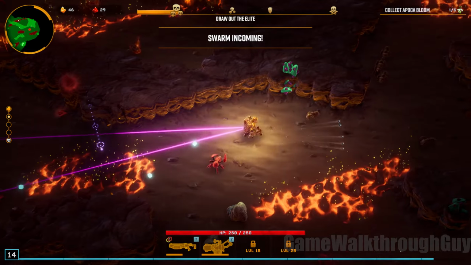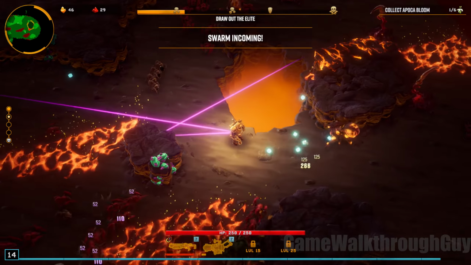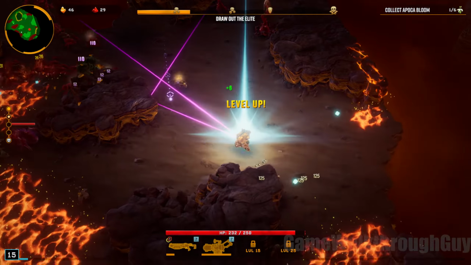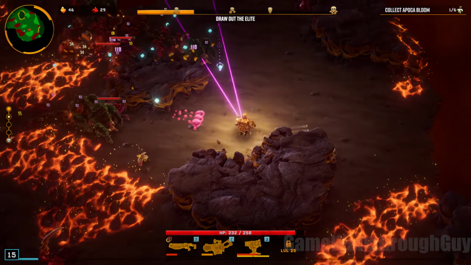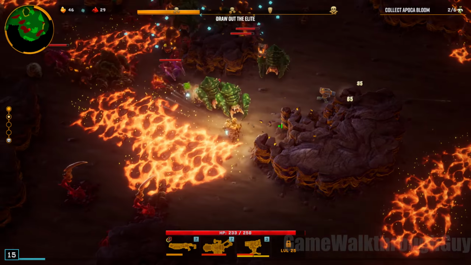Okay, okay, let me move. Get ready. They'll be with you shortly. Okay, swarm is coming. Gotta be careful not to get stuck in a bad position. Okay, I need a new weapon. Let's get the turrets. They are good. Okay, let's mine here. Get the Apoca and get away.